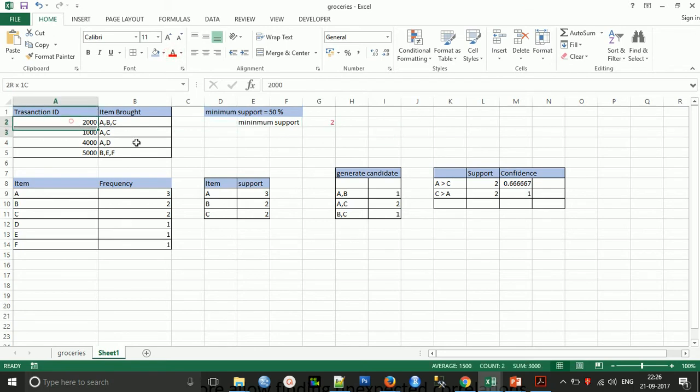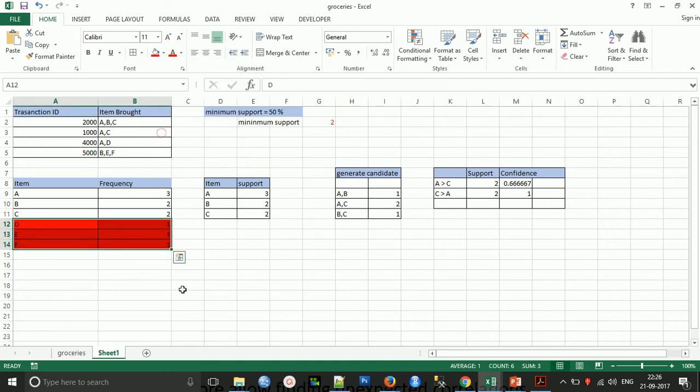So the Apriori algorithm's first step is to analyze the data on the basis of minimum support. It will analyze all the items A, B, C, D, E, F. A is coming 3 times, right? 1, 2, 3. B is coming twice. And similarly, the other items are coming once each. As our minimum support count is 2, the Apriori algorithm will prune all these items as they are not satisfying our requirements.